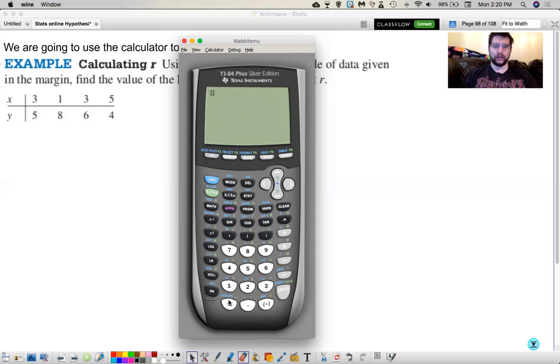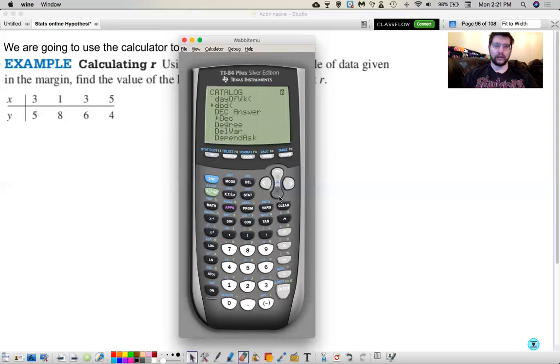If you didn't do that very first step I showed you at the beginning of this video, this is what it's going to look like. It's not going to have R. So if you come to this point because you didn't pay attention to the first part of the video, right now, go to the catalog, hit the D, go down to Diagnostics On, hit enter and enter again. Then whenever you do that and run your linear regression, it'll pop up with your R.